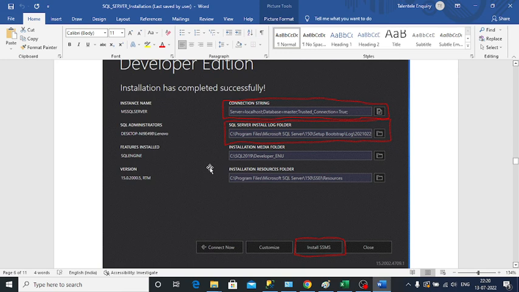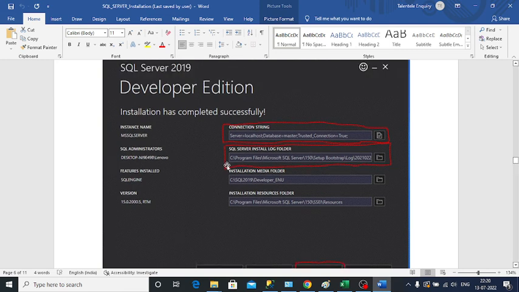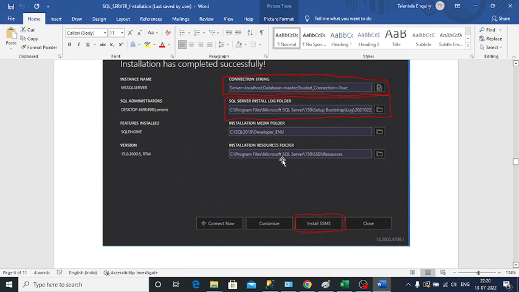By using that, I can execute the query. If you don't install SSMS, the Management Studio application tool, it will not allow us to write the commands. Once Microsoft SQL Server Developer Edition is installed, it will show you like this.